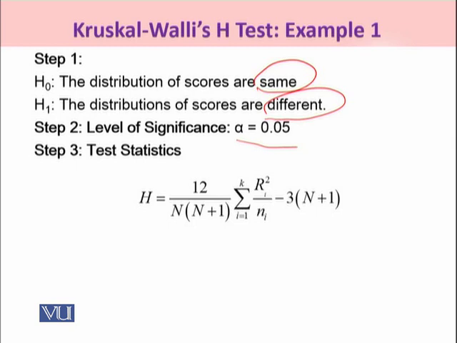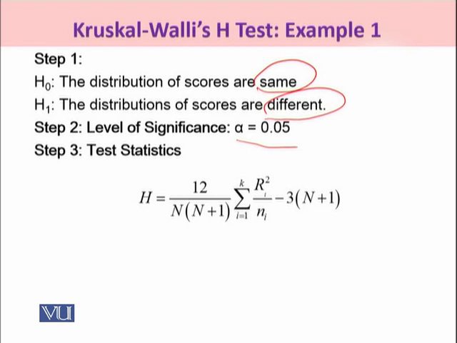Students, here let me tell you that these 4 groups for which you have been given scores, because they are quantitative scores, that means they are being measured on interval or ratio scale of measurement. So you might think of applying the analysis of variance or ANOVA to test the equality of several means under 4 groups. But obviously, this data that is being shared with you may not follow the assumption of normality. So we cannot apply the ANOVA for testing this kind of hypothesis. So we'll be making use of this non-parametric test, Kruskal Wallis test, to test this pair of hypotheses.